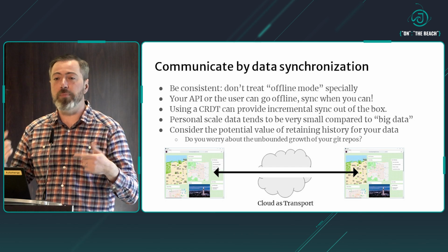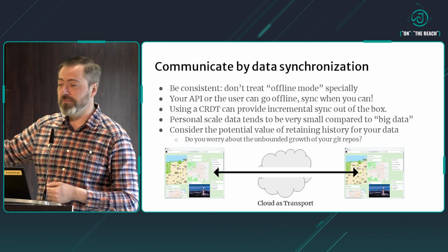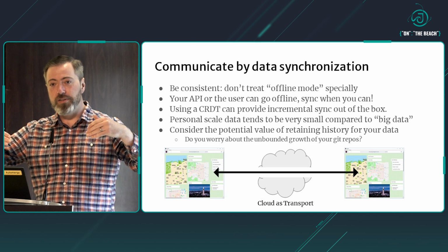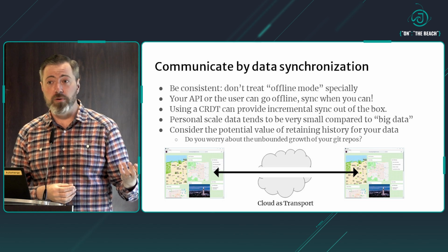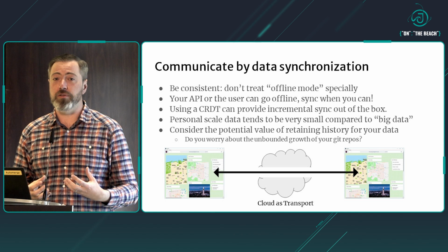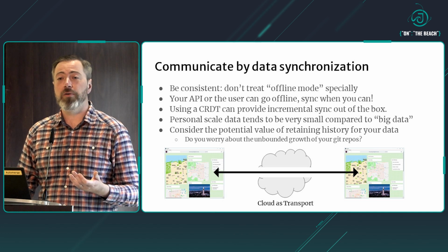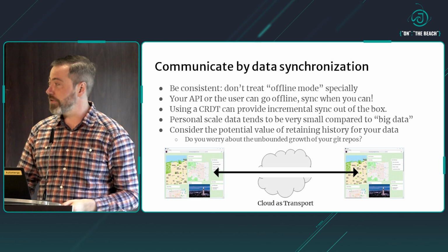But if you're doing optimistic local updates, but then the server has changed, you can start to get decoherence, where everybody sees something different. So rather than doing that, if you write your data locally into some kind of store and then synchronize that, whether you're using RealmDB, which is something that Mongo does, or a CRDT like we do, as a strategy, this is a much more robust solution, and it supports offline modes or local-first modes much better. It's also just easier to reason about as a developer, right? You can look at the data that you have, you can see how it's changed, and you can see whether things are in sync. So it's a very robust solution.